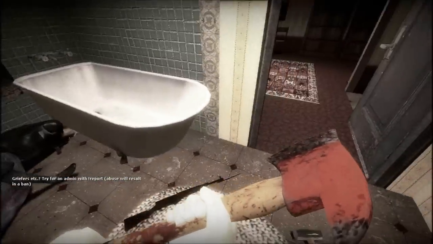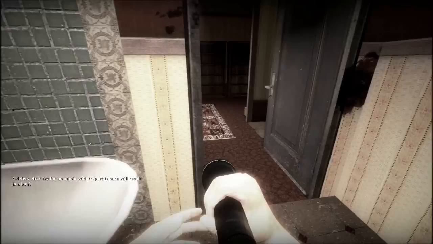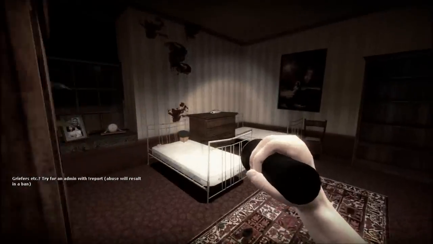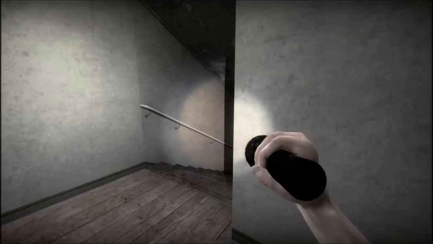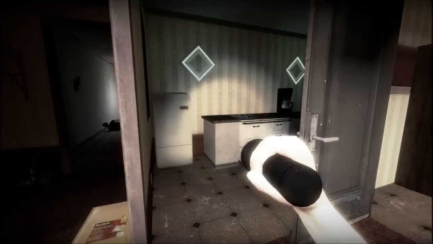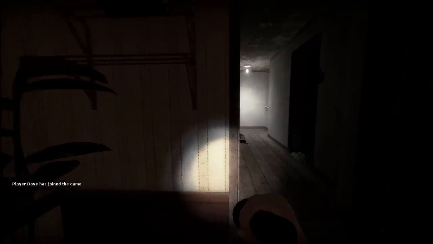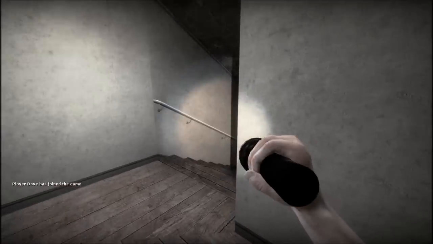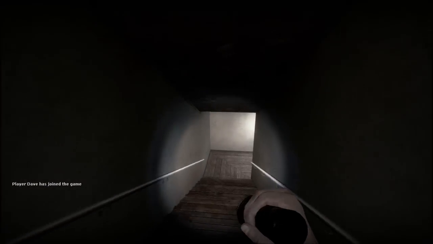What am I doing? What in God's name is wrong with me? I love that flashlight. Right. They were all camping in here by the looks of things, so I need to find my way downstairs and find out what the hell I'm doing, because I don't have the slightest clue. Seriously, I'm pretty hopeless at this because I don't know what button I press to find out what I'm doing.